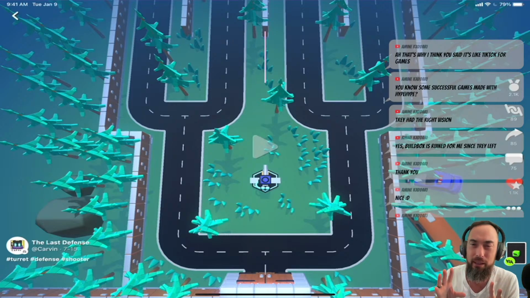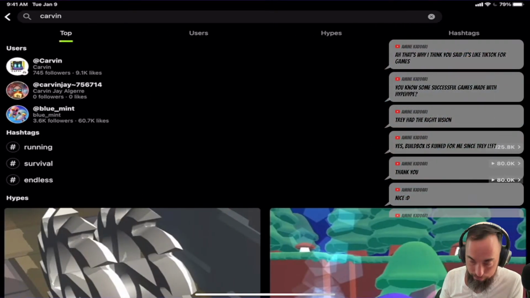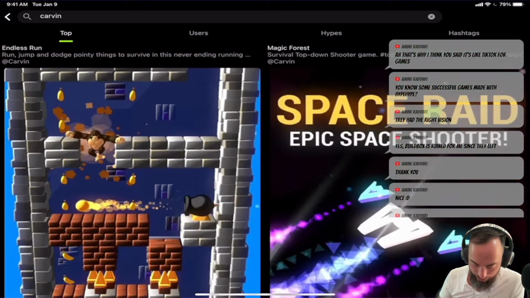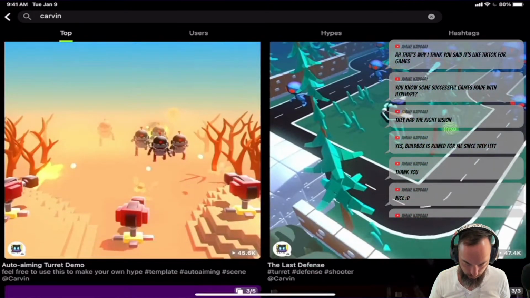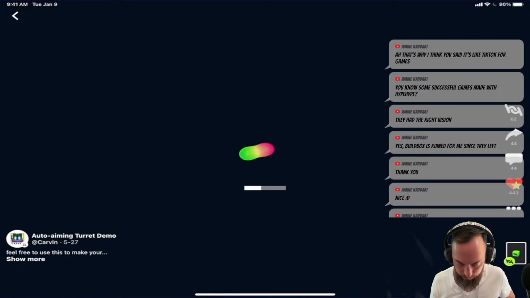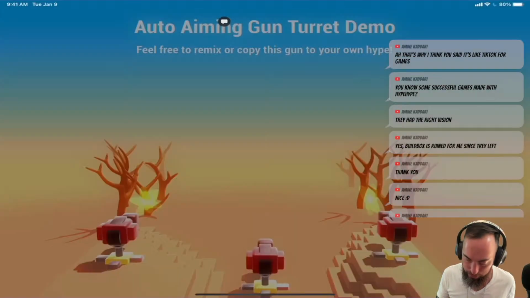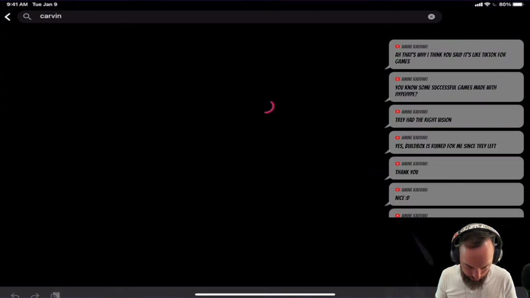The cool thing is, when it comes to games and copyright law, it gets super complicated, and you've had issues when you've tried to publish games to the App Store or the Play Store. In here, because it is a different ecosystem, if I were to go into a game, well, let's just find a game. Yeah, this game, you can remix this game. Well, this is more of an example, but you can go in here and hit this remix button. Let me show you that again. Oh no, where'd it go? The UI, I still think, could use some finesse.